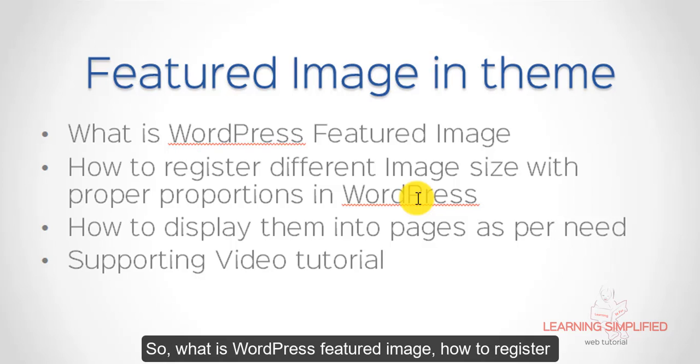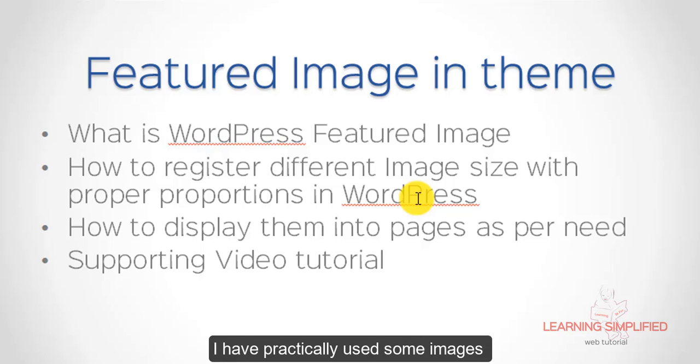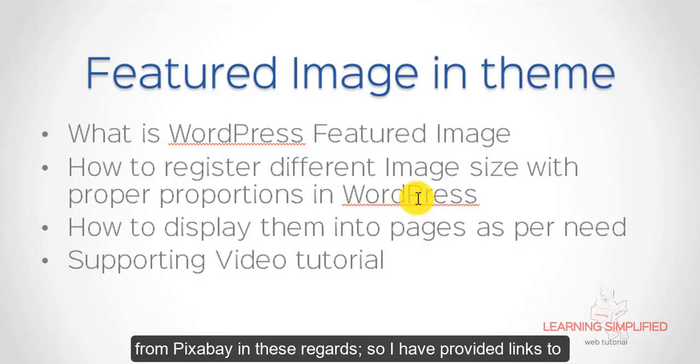So what is a WordPress featured image? How to register different image sizes with proper proportions in WordPress, and how to display them on pages as per need. And another thing that I need to mention in this particular case is that I have practically used some images from Pixabay in this regard. So I have provided links to those individual images along with them.